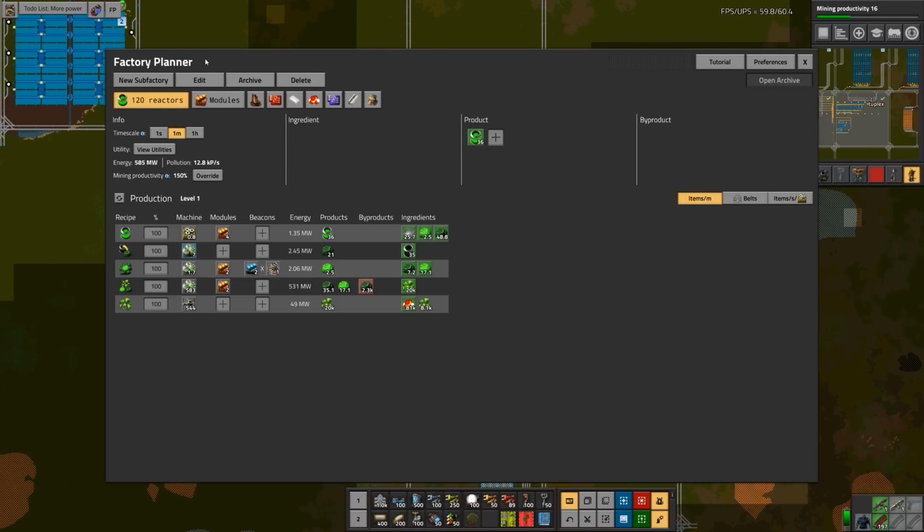I did update my planner because now I've got 120 reactors. Remember the last time I did this, it was for 100. So I just wanted to make sure that I was still doing this right. And this is not right, is it? 583 machines doing uranium processing. No, something here is wrong. Something here is very wrong.